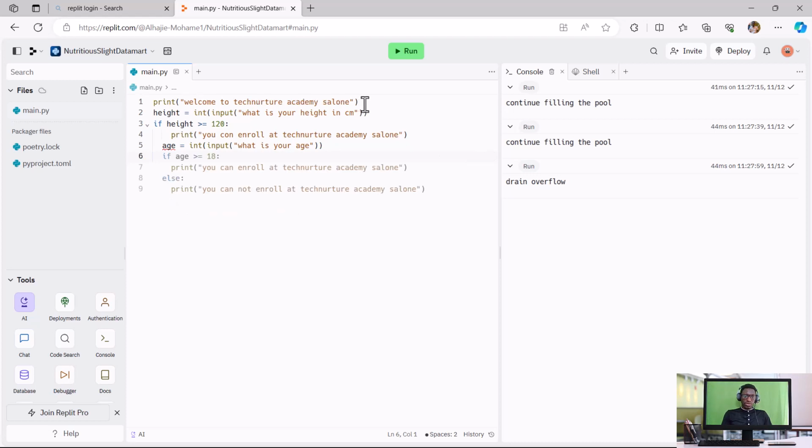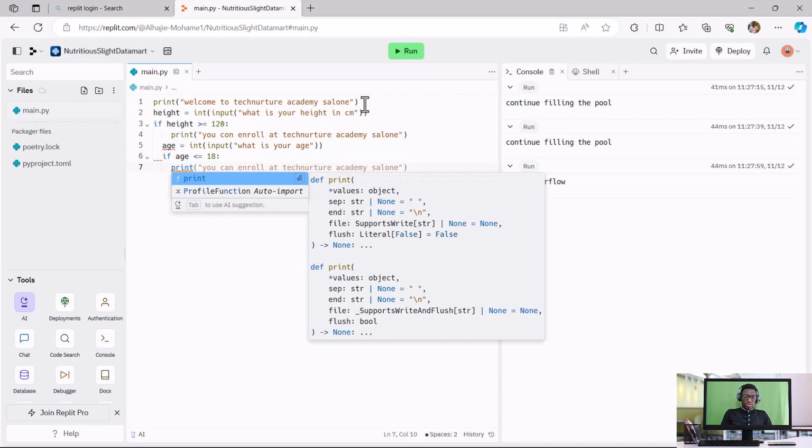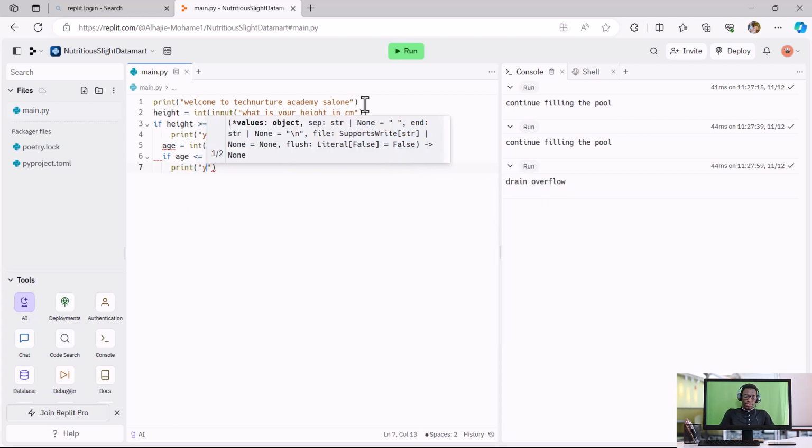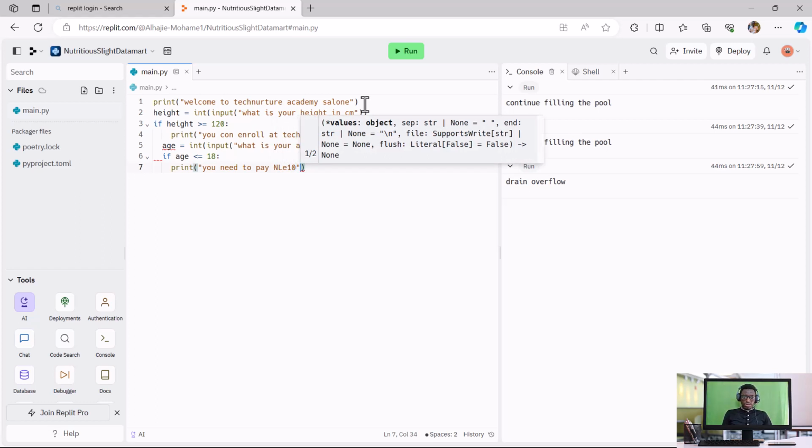If age is less than or equal to 18, say print, you need to pay $10 million.